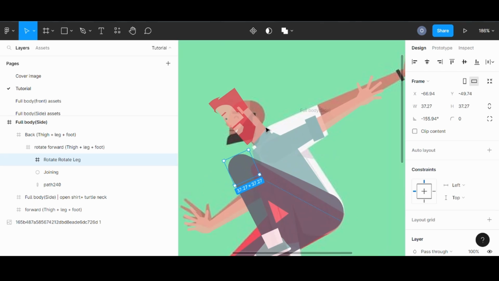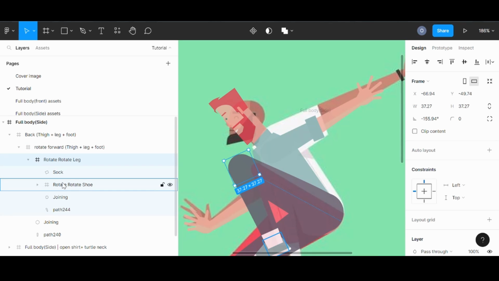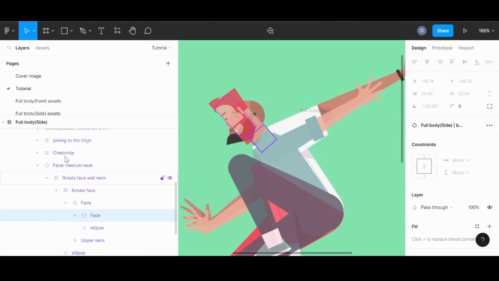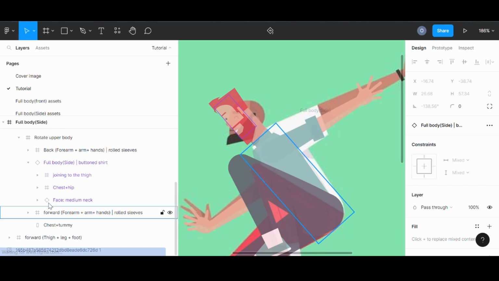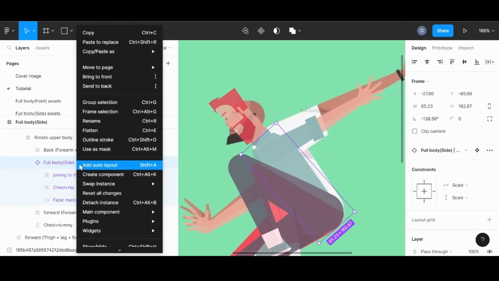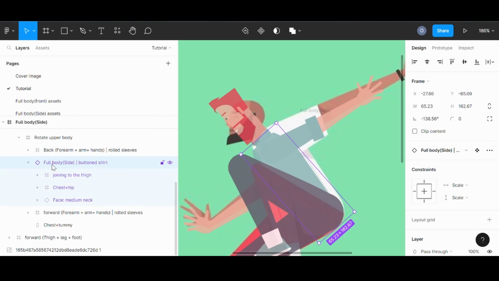So the next part we need to work on now is the head. Now the thing is, we need to detach the instance right now, which is why I said it's very important for you to change it to the clothing that you want before you start making the edits.